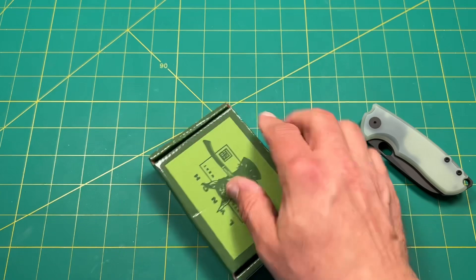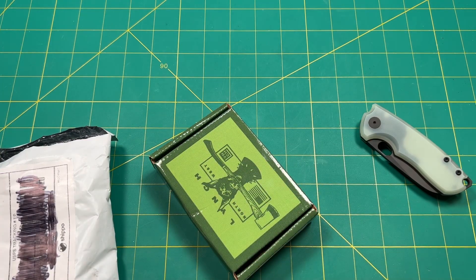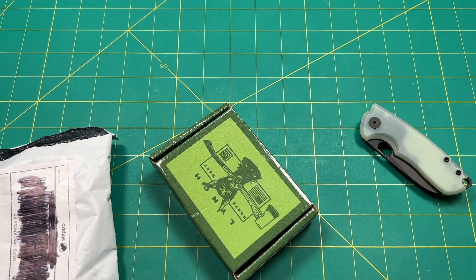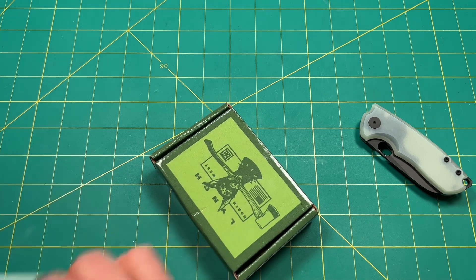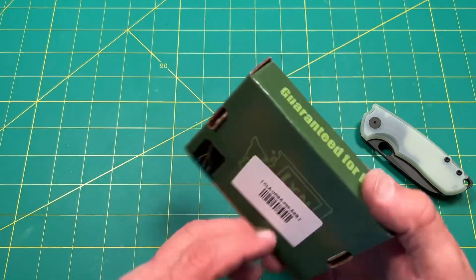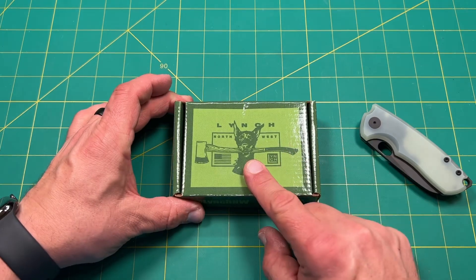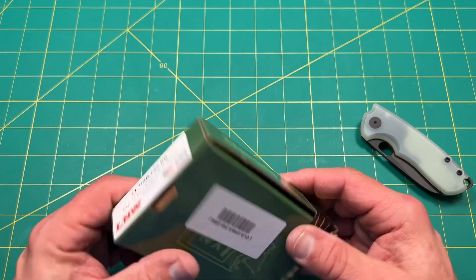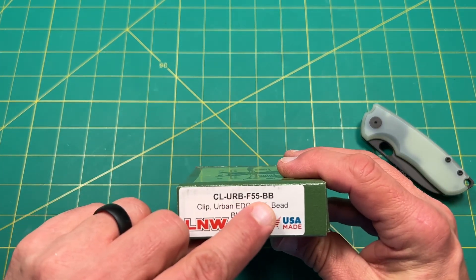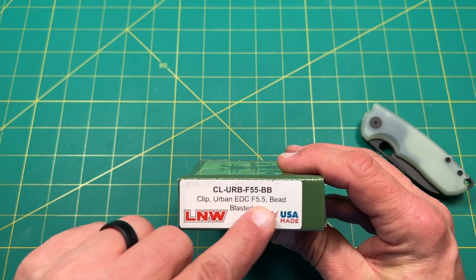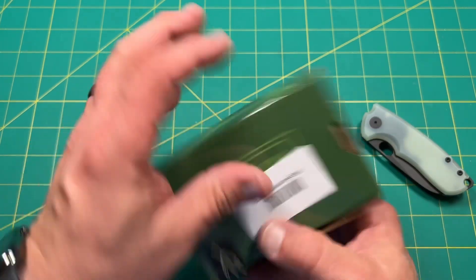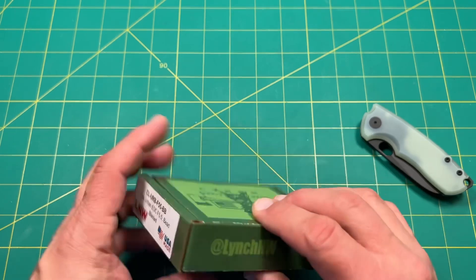Let's see what we got here. I think we got a little seat. Yep, I'll just put that over there. Nothing else in there. What we have here is a Lynch clip. Let's take a look at that. This is the CLURB F5.5BB Clip Urban Bead Blasted.